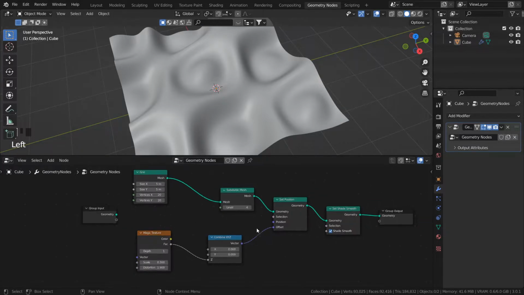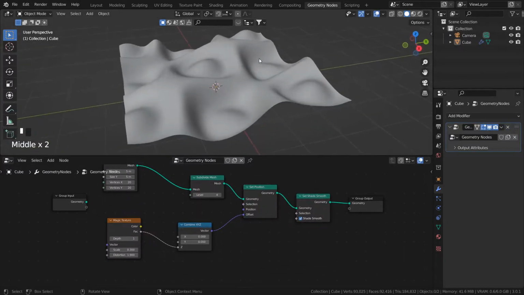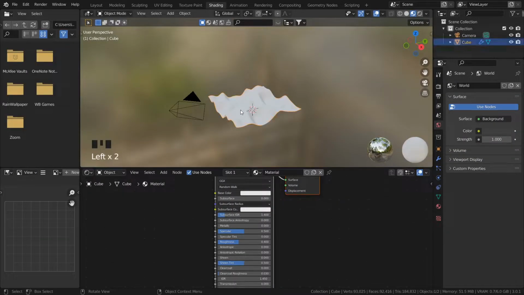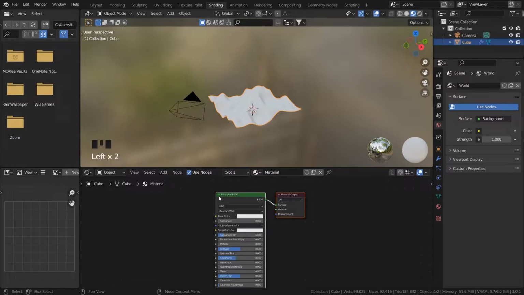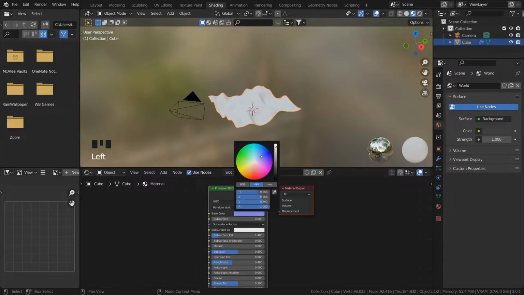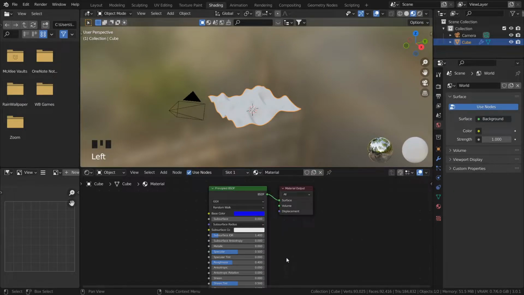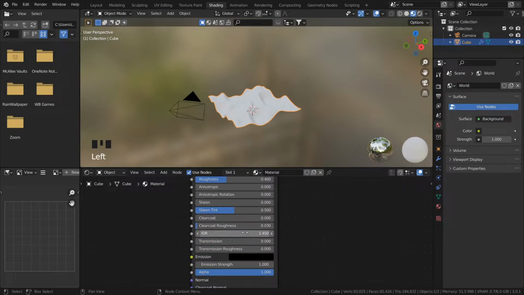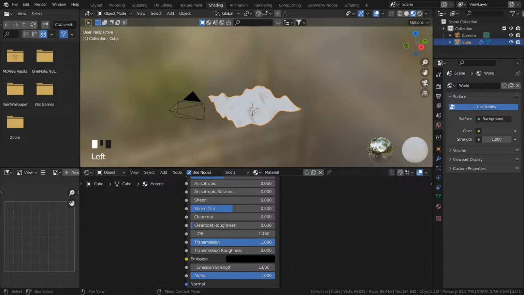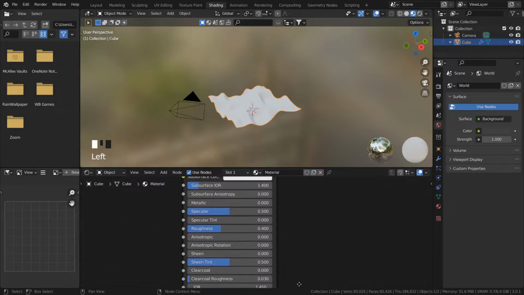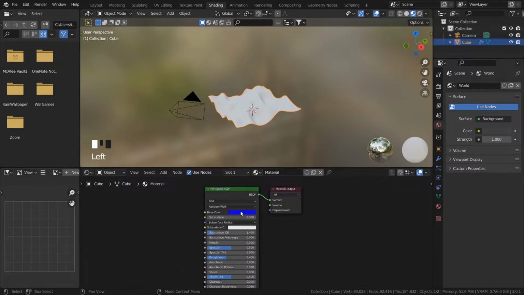Now what we could do is add a material to it. We will go directly to the shading tab. In the shading tab, we'll select this and add a material. We'll be adding, let's say, a blue color. And to make it better, let's make the transmission up to 1. It's up to you. You can manipulate these things.